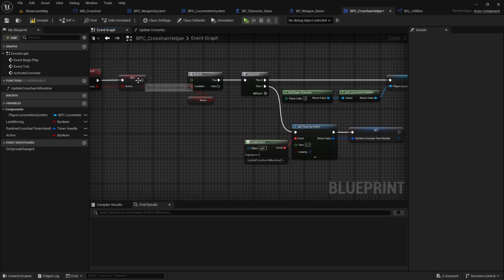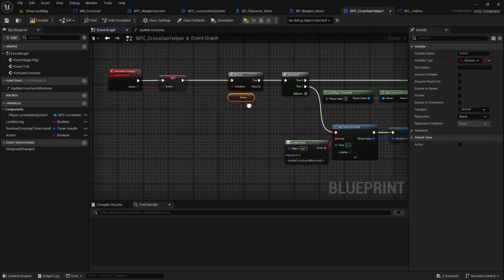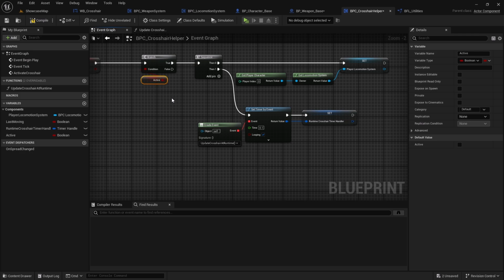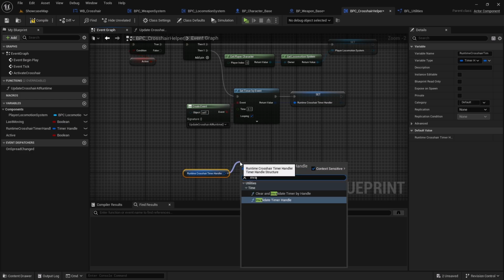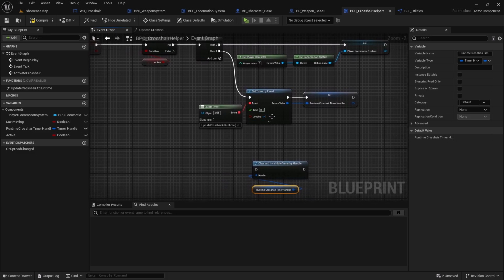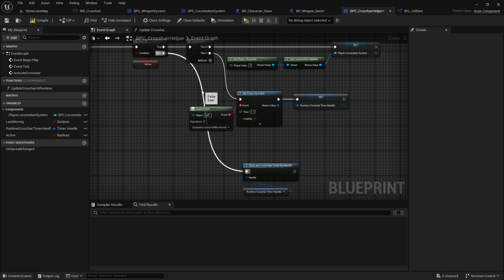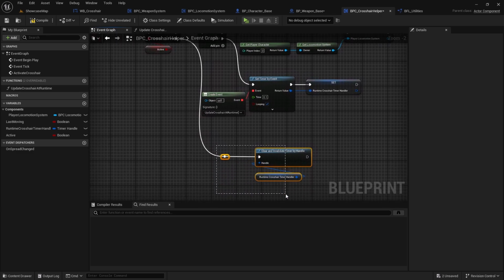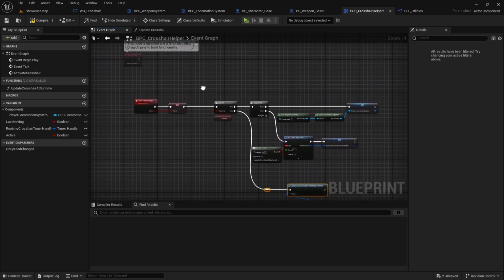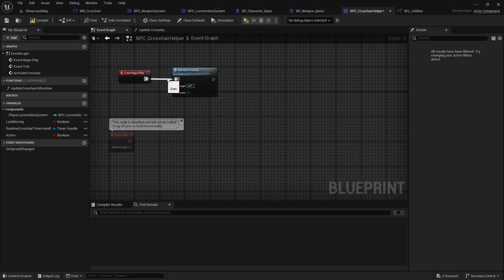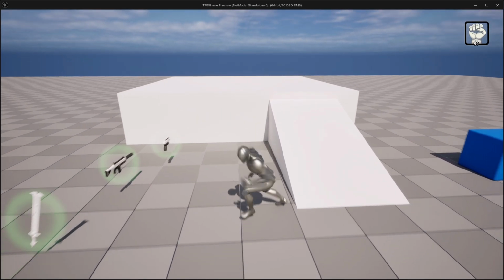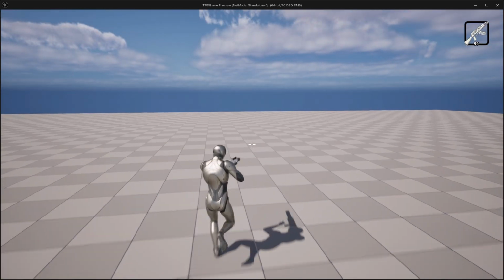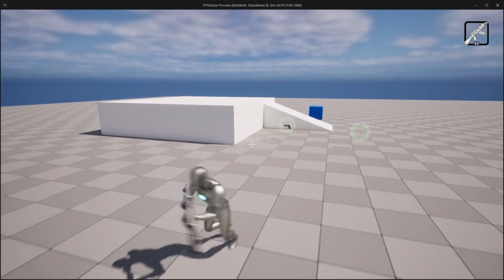So I'll get rid of this print statement, and let's say if we are not active, which means we are in deactivated state, then let's get this runtime crosshair timer by handler, and let's make it clear and invalidate timer by handler, right? So that this timer won't be executed. Okay, and I think by default we don't need to activate it at the component begin play. Now let's see. Okay, unarmed, now I don't have it. And if I equip the rifle, okay.